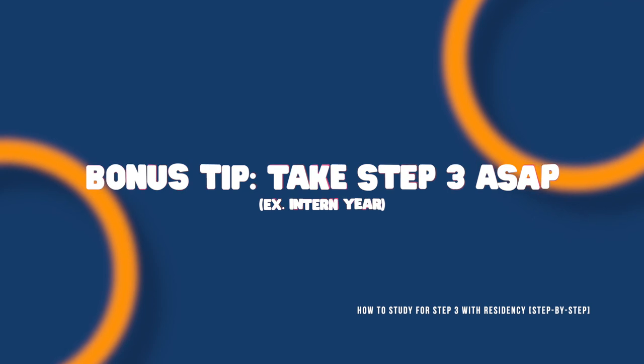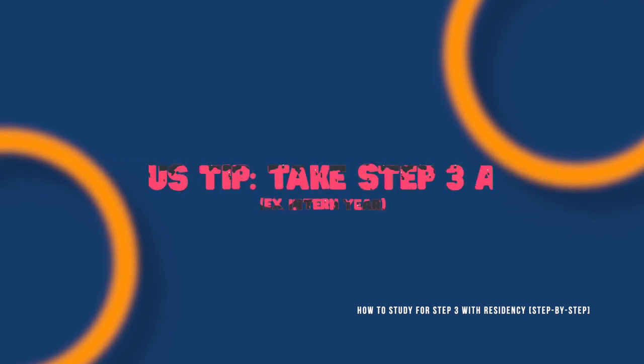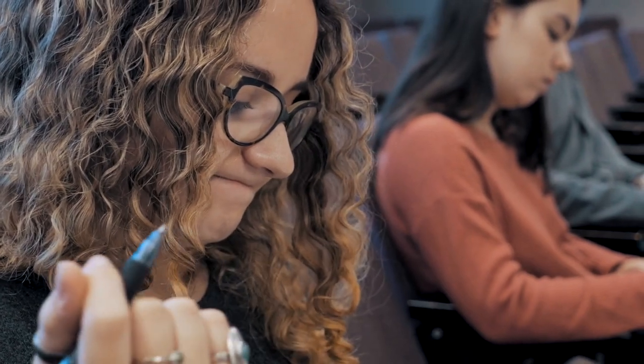On the days that you're busy, you may lose a study day. On the days that you're off, you can potentially make up for it and do more. As a bonus tip, try to get your Step 3 out of the way as quickly as possible. Doing clinical rotations in intern year will help, but you're likely to forget things unrelated to your field — for example, as a medicine physician, you'll probably forget OB-GYN knowledge from medical school. So it's more advantageous to take it early in intern year on a lighter rotation.